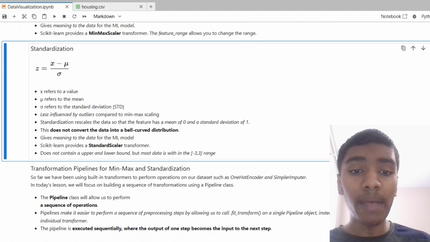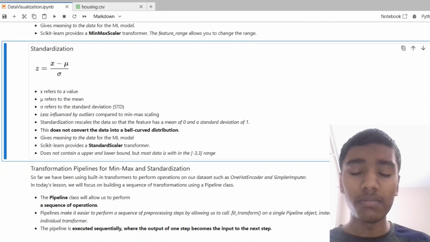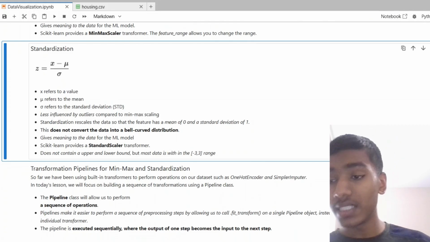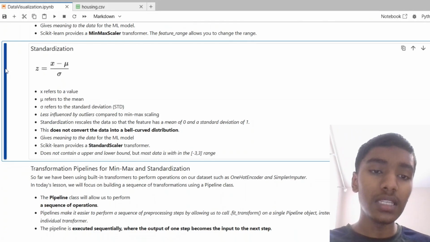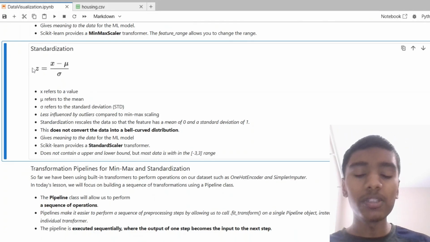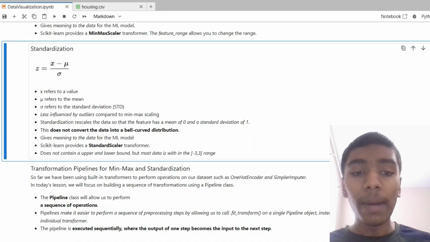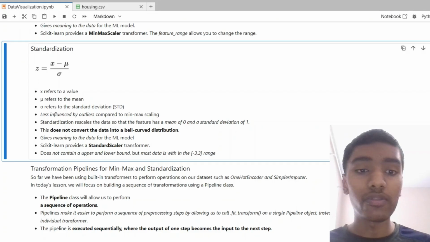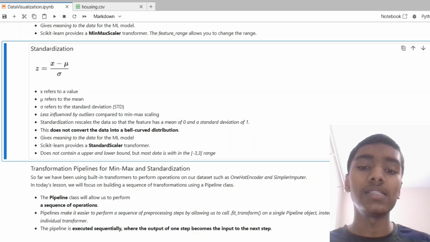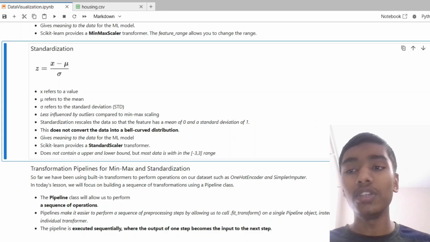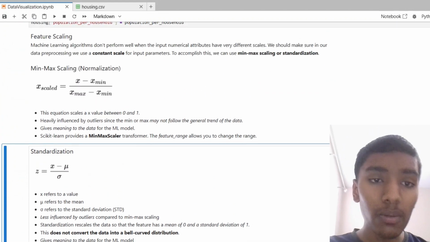Now, if it is bell curve data, typically speaking, if you did some work with normalization maybe in a statistics class, you may remember that this z-score, which is what the z stands for, is a value between -3.43 all the way up to +3.43. But in our case, most of the data will be between -3 and 3, and any data out of that, the machine learning model will be able to easily recognize that it is an anomaly, or an outlier. All right, so these are the two methods that we use for feature scaling.